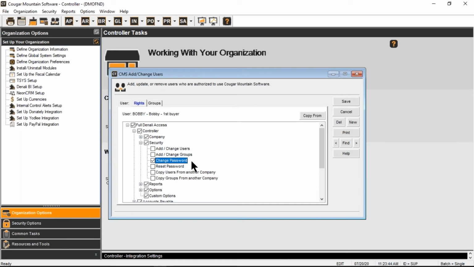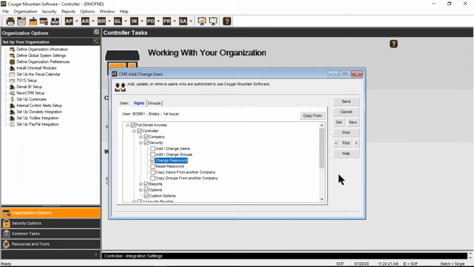Now, also, if you are going to change your password as a Denali user, you have to know what the current password is in order to change that. So a good question just came up from Frank. Thank you, Frank. He says, is there a tracking of the changes that are timestamped or recorded for the user security? The user security does not track the changes made. So this is why it's important to make sure that there's only 1 or 2 trusted people that have access to user security settings.